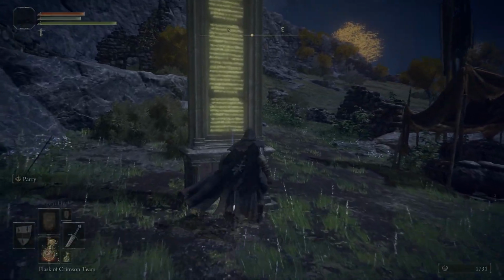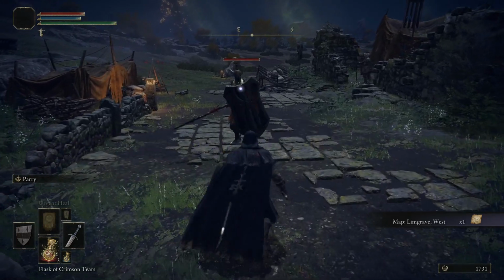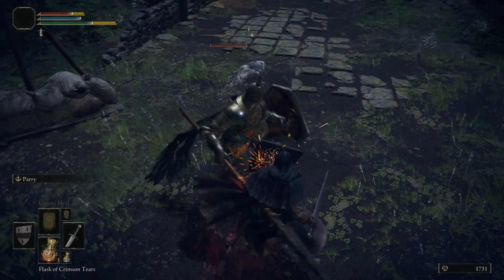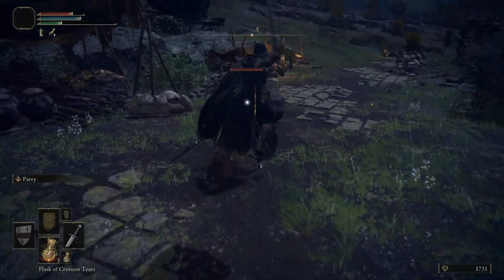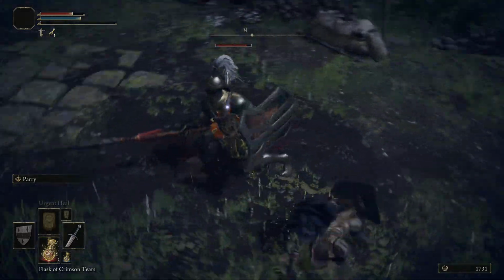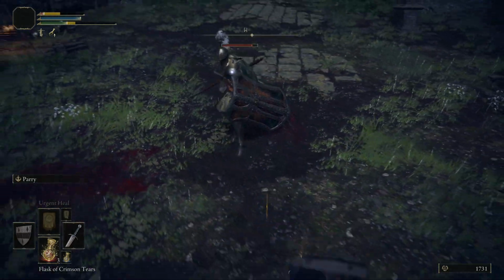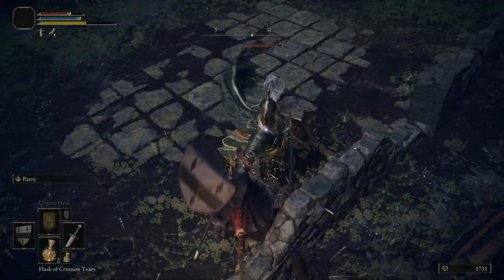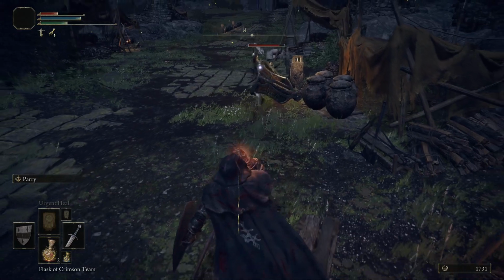Let's collect the map. Quest map found. Knight. What? This guy's so broken.